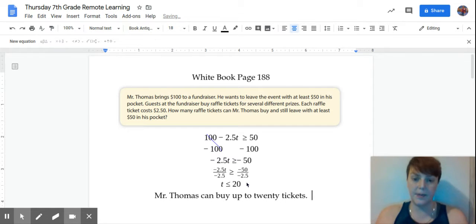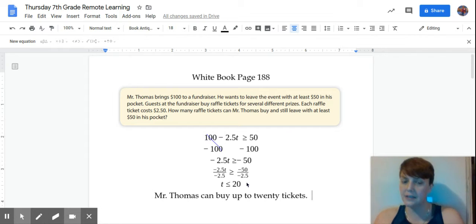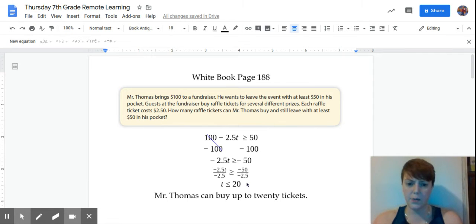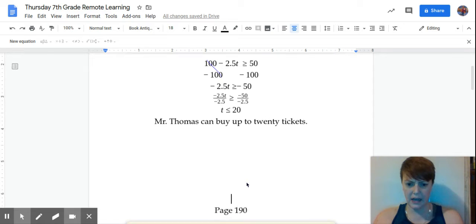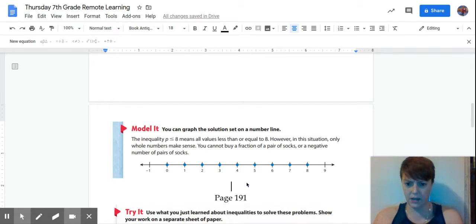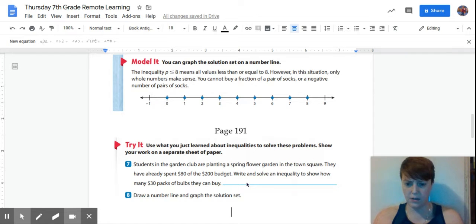Remember, anytime you are asked a full sentence question, like word problems and stuff, you need to write a whole sentence as your answer. Okay, so we're just going to do page 188 and I think 189 or 190. We're not going to go too terribly far. Okay, so 191, these two questions you're going to do on your own, and those two questions really are just an extension of each other.